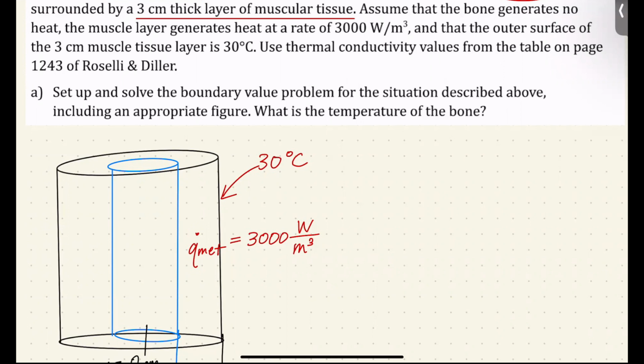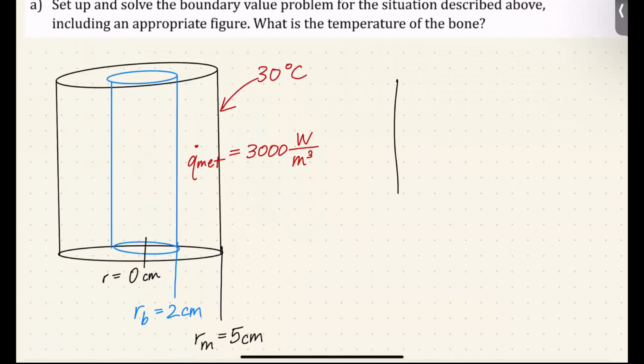Well, setting up and solving the boundary value problem, as we talked about in quiz section, we're going to work through this through layers. And then we are looking for the temperature profile, right? As we move along r. We did an example problem of this at the end of quiz section where we had 2 layers, right? One had Q met, and there was an insulated layer right on this side. And we were asked to draw the temperature profile. And this was in rectangular coordinates.